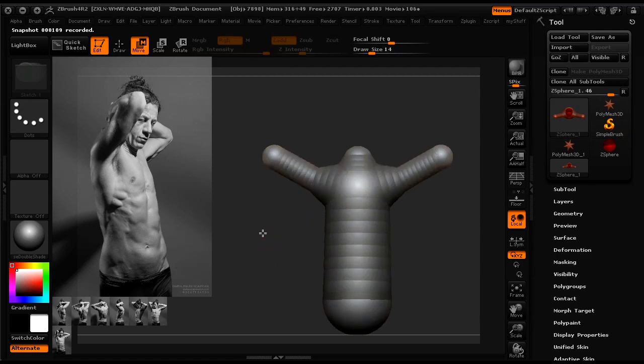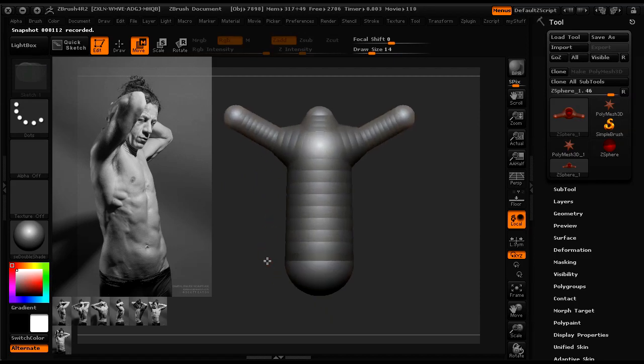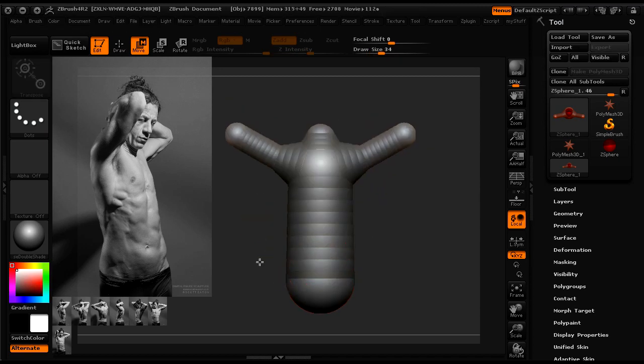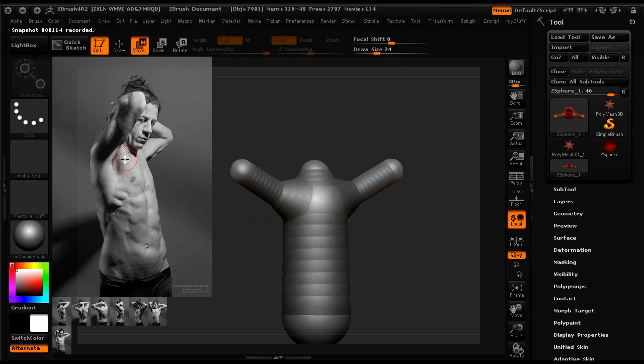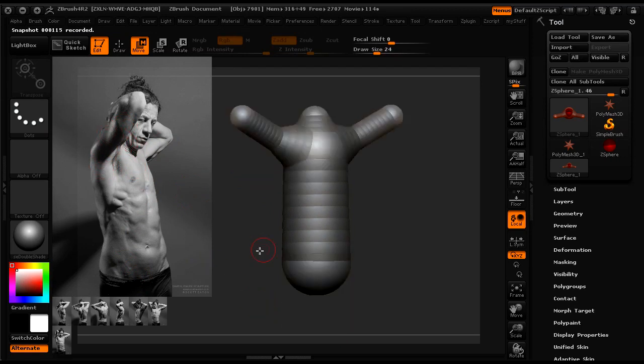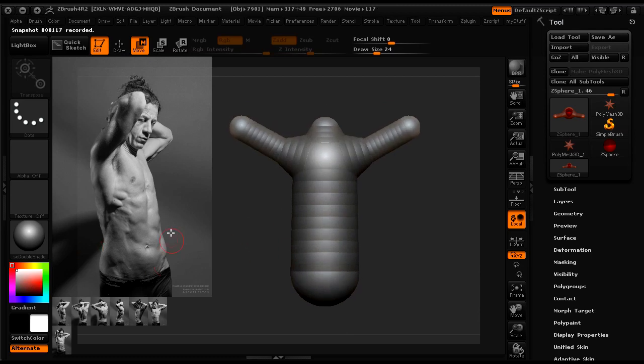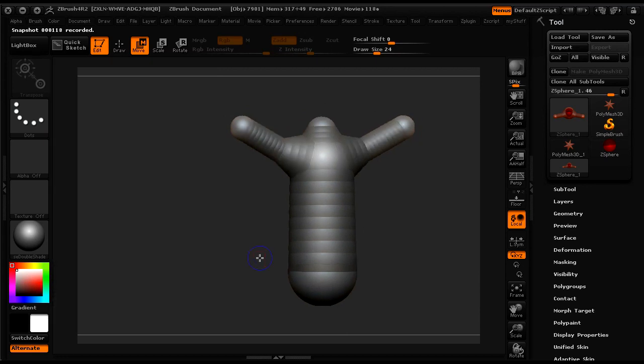So really this is almost the most trivial case of making a ZSphere model, because really we're just interested in a torso, one arm going out this way, and a neck. And they're all going to be stumps because this is a fragment, and we're just going to concentrate on all this nitty-gritty detail, which will be more than enough to keep us busy, I promise you.